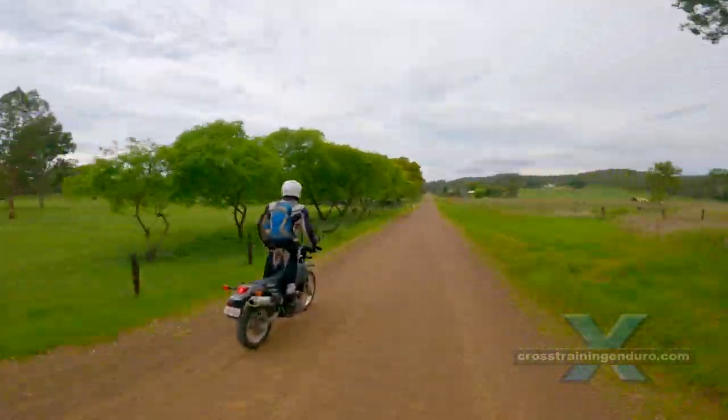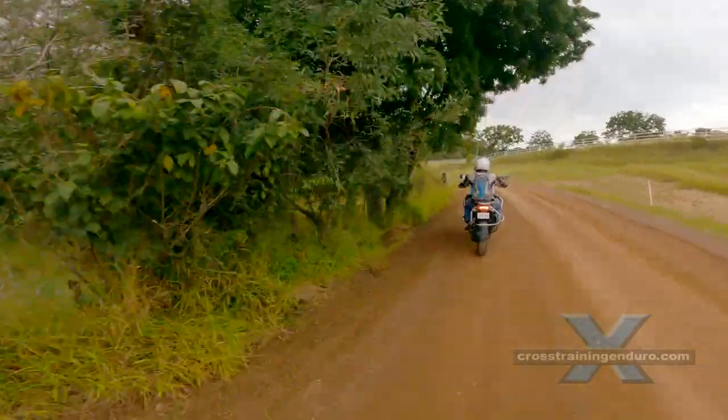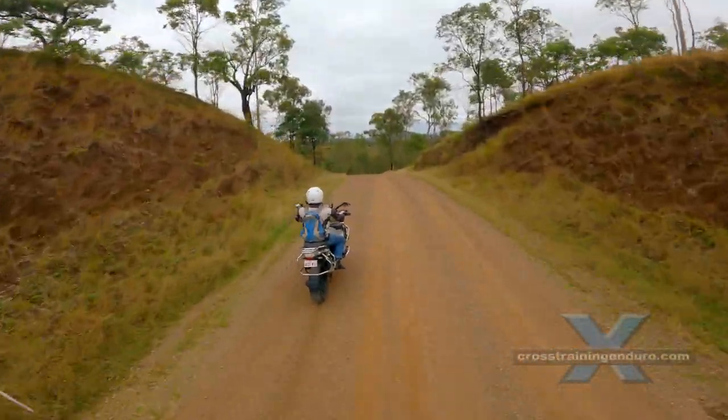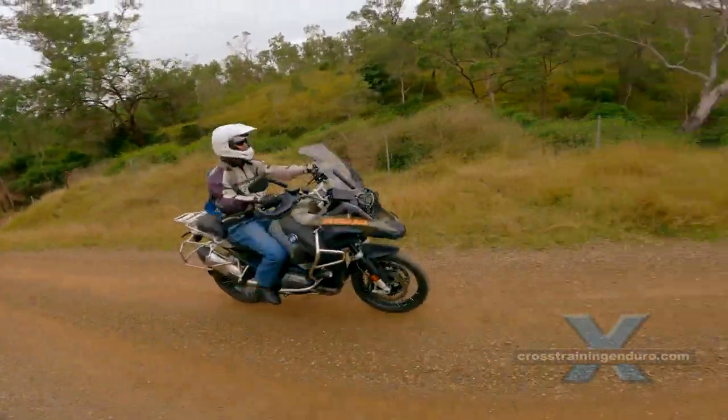What don't we like about the Arai XT4? Zero complaints except perhaps the price. Yes, you always need to pay for this level of quality, but there have been very few changes to the design in 10 years, and some argue Arai could possibly lower the price if they aren't developing a new model.